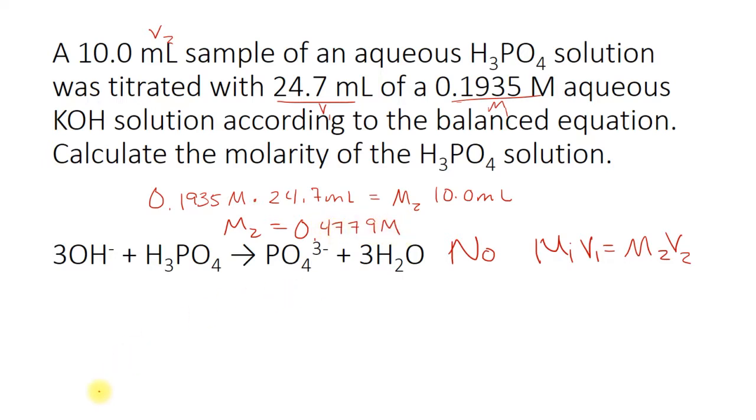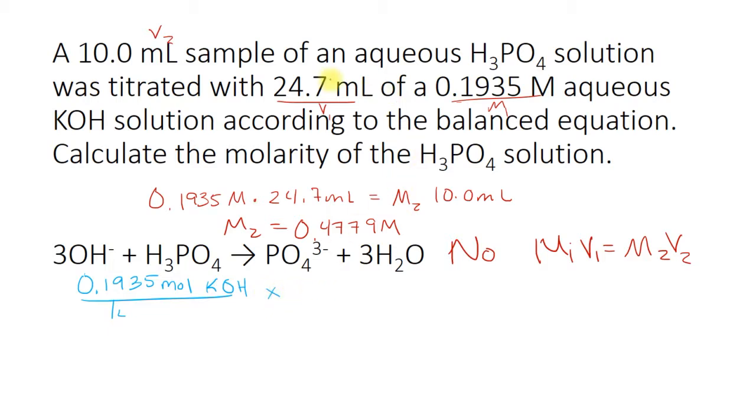Okay, so let's solve it using stoichiometry, which is the way that we actually should be doing them because it works 100% of the time, whereas the M1V1 equation works in a very limited set of circumstances. Okay, so here's how we should do it. We're going to take the concentration of KOH, and I write that it's KOH so I can keep track of that. So molar, big M, means moles per liter, so I'm going to convert that right away. And I'm going to multiply by the volume of that stuff.